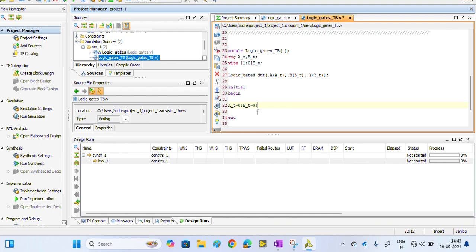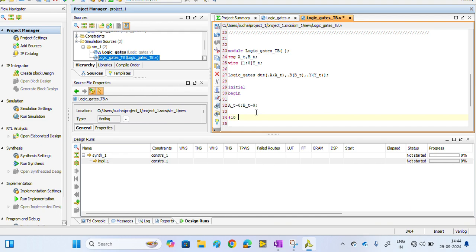But whenever we are writing inputs we have to give some delay. Why? If you don't give a delay, the simulator will be confused about which value to consider at that time, because all will be executed at the same time. So for giving delay I'll write hash 10, a 10 nanosecond delay.